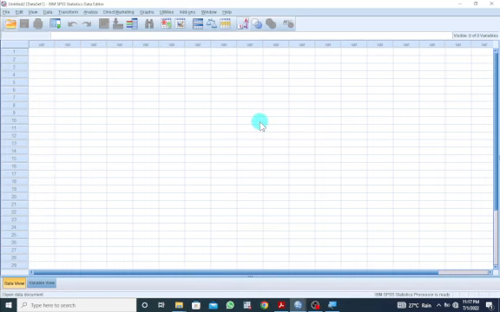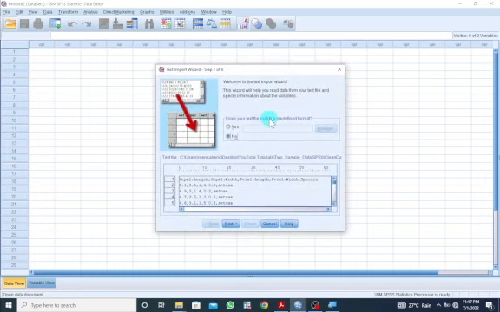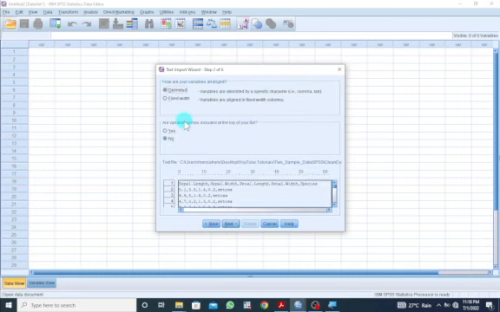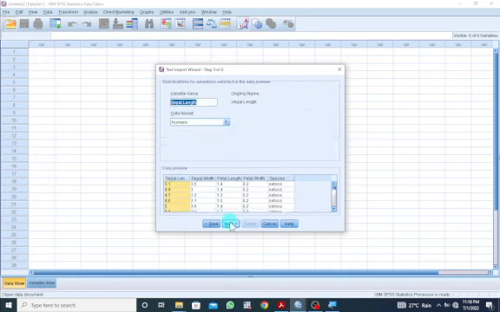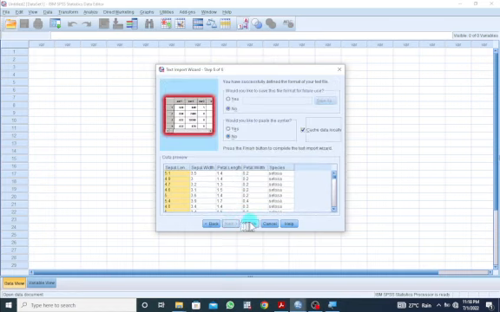Once you open the data file in a CSV format or in an Excel spreadsheet, if you don't close it before trying to import it in SPSS, you may have this challenge. So you always have to close it before you start your importation. Let's continue, next. In here we check yes, so we can proceed. Next, finish.